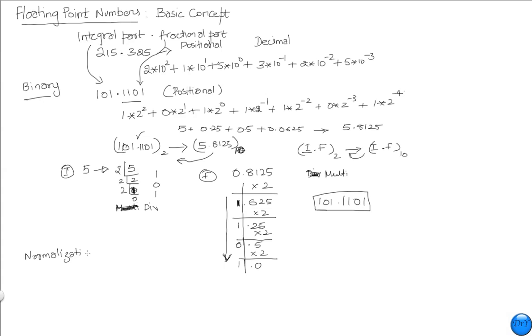The basic idea behind normalization can be best understood by taking a simple example. For example, the very popular constant which is Avogadro's constant is 6.023 times 10 to the 23. Well, one might ask, why should I write it in this form?